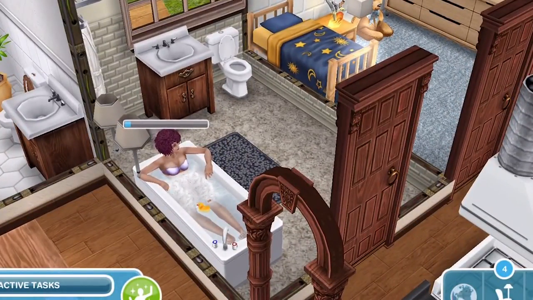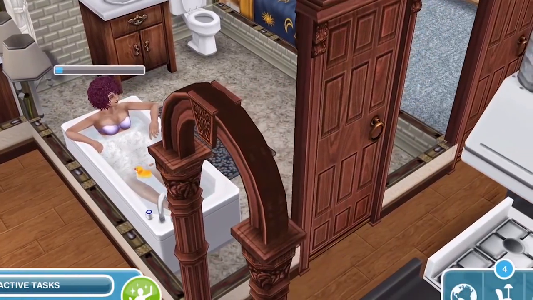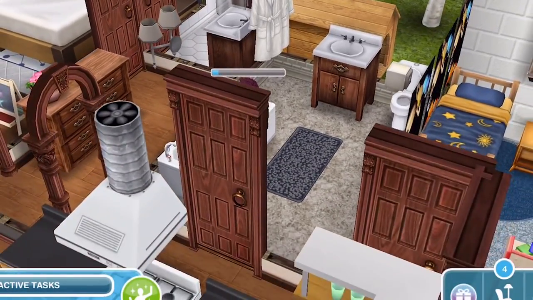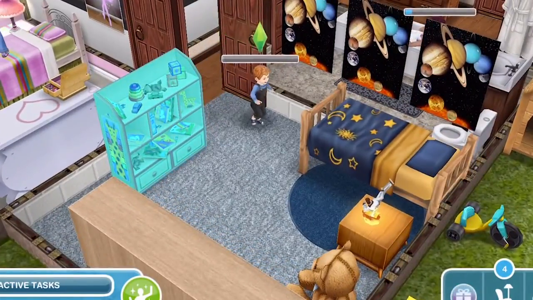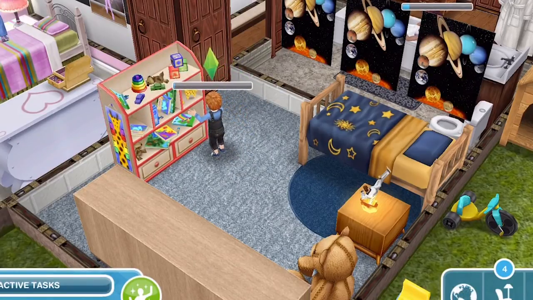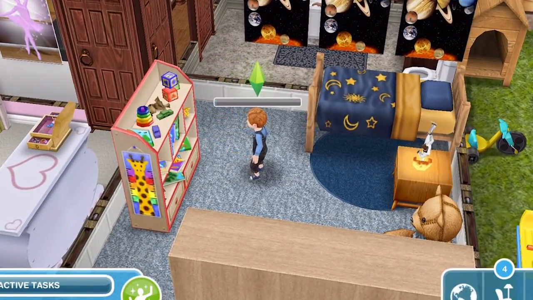So here is the main family bathroom with a bath that Mum is really enjoying there. Nice little relaxing time there with her little rubber duck. It's a pretty simple, standard little bathroom. And as you continue down the corridor, here is Ash's bedroom. I think he's just coming along to check out a book on his bookshelf. Cute little bedroom. I really like this toddler bed.